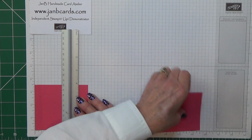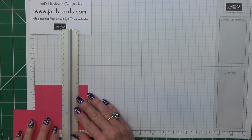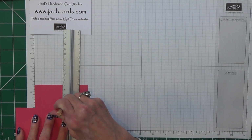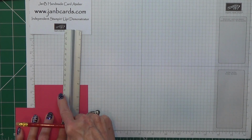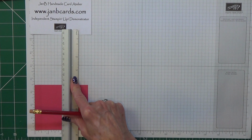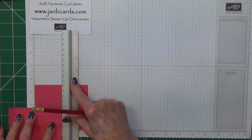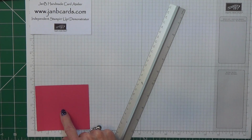So I've got my 2 inches, and then up here I need to have 1 3/4, which is there. So where those two meet up, that is the centre of my cardstock there. Okay, so that's halfway between the 4 inch, so that's 2 inches along there. And then this one I'm putting at 1 3/4, which is there. I'm moving that, aren't I? 1 3/4 there and there. Okay, so that is my centre.